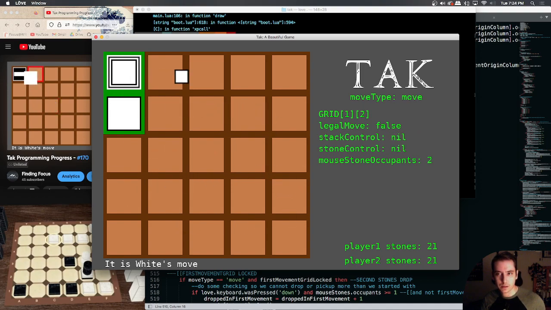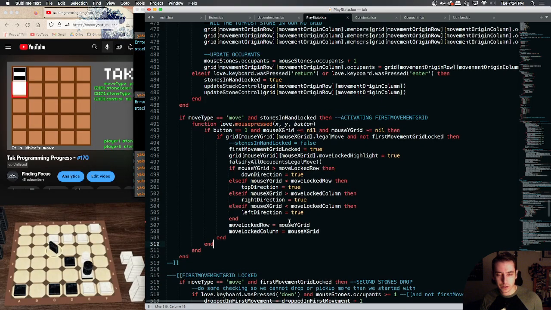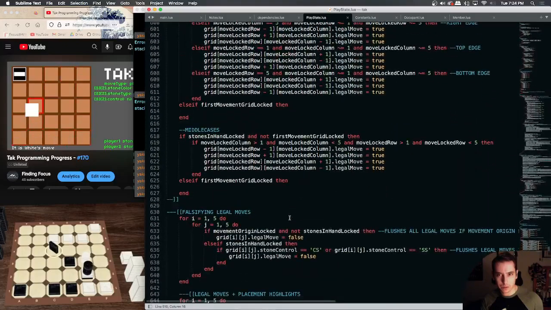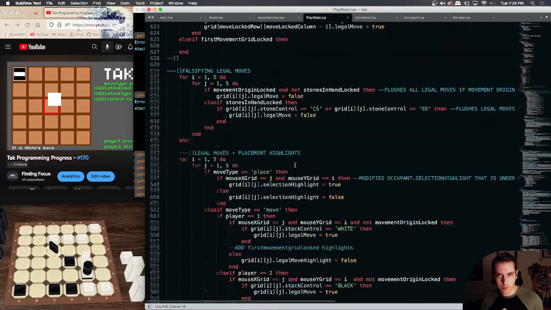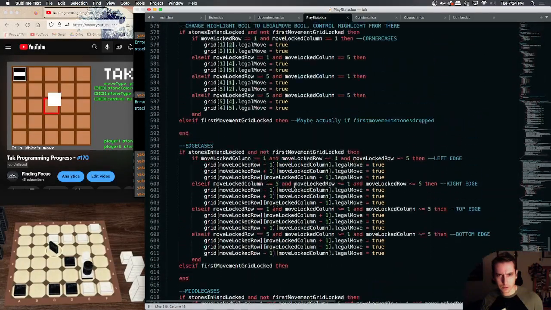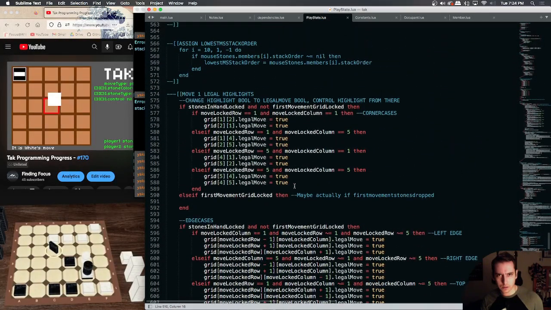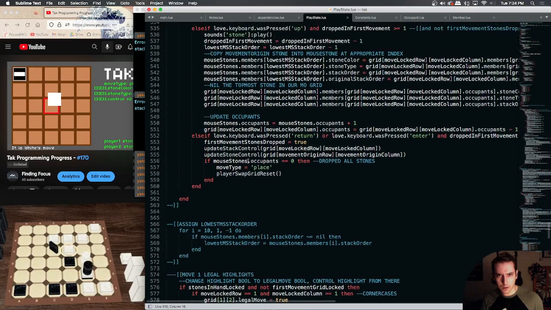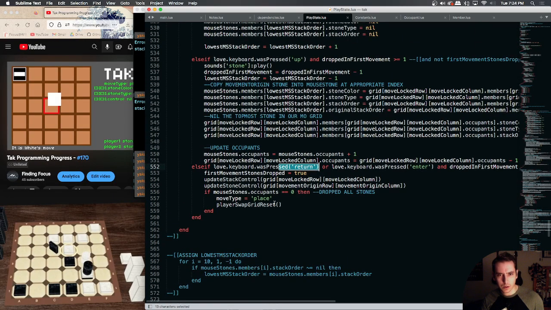do some arithmetic to our 2D array to get us to have a legal move to be true in the next space. So right now, all the legal moves are flush to false, and I believe we do that right upon clicking enter once our first movement grid is locked. Yeah, if we hit enter and we had 0 stones, we don't flush all legal moves here.